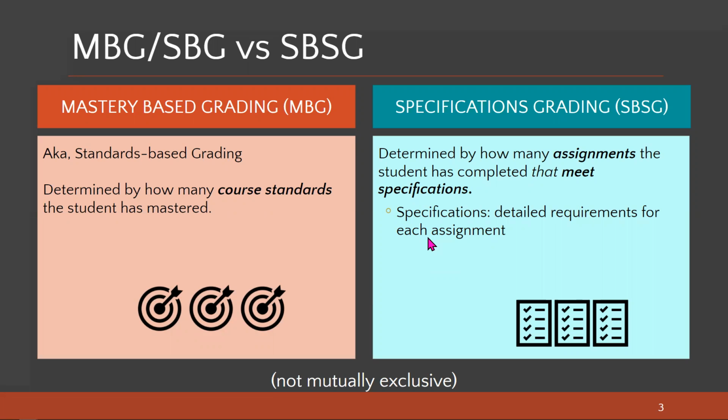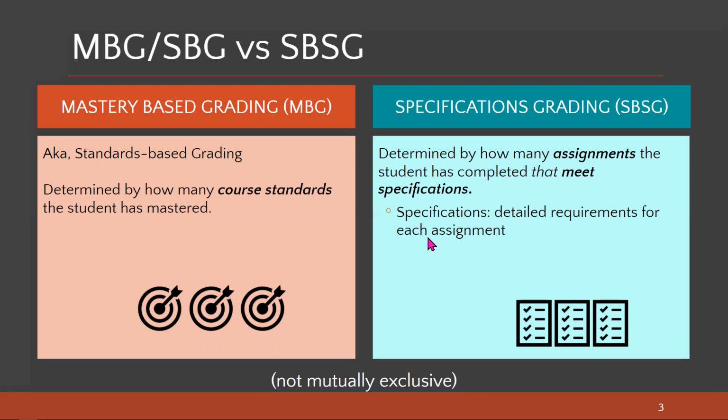So these are really detailed requirements for each particular assignment. So the student has to meet the specifications to satisfactorily complete a particular assignment. And once they complete a certain number of assignments, or based on the number of assignments, that's how they get their grade. Now, these two are not mutually exclusive.